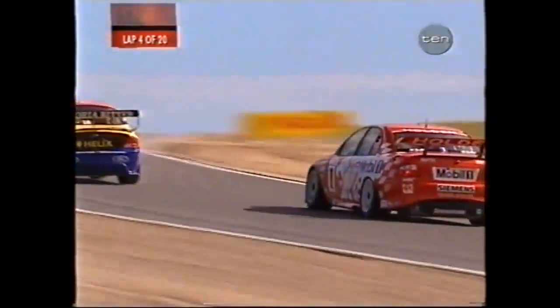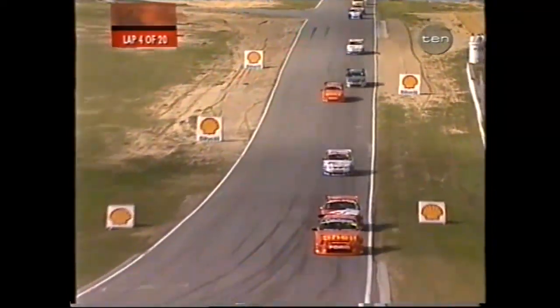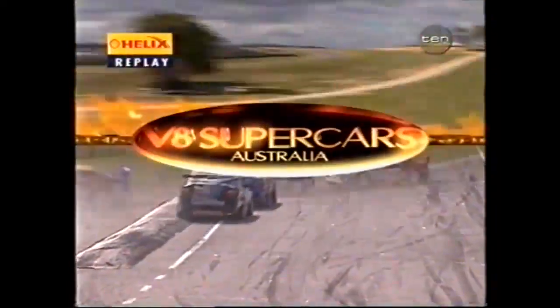I know it's a difficult thing to sort out, because what do you do? If you don't have a hard-edged rule, then everybody will be creeping at the start. So clearly I know it's something that needs to be controlled, but gee... But as you say, the penalty doesn't fit the crime at all, it's a very difficult call. You want to try and stop people from gaining an unfair advantage at the start, but equally to drop out of third position and to end up at the back of the field, whoa, that is a serious penalty. Good performance here from Cameron McConville.